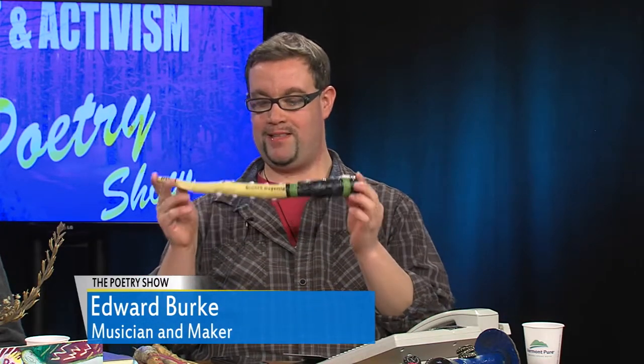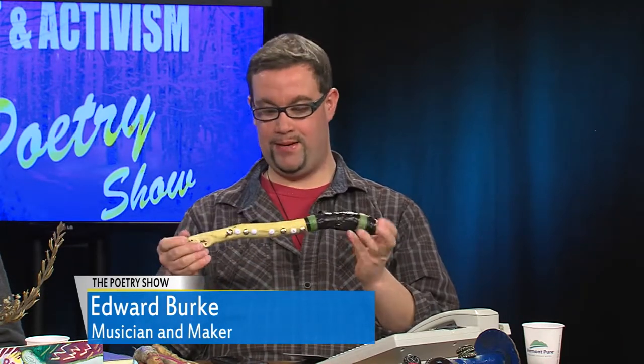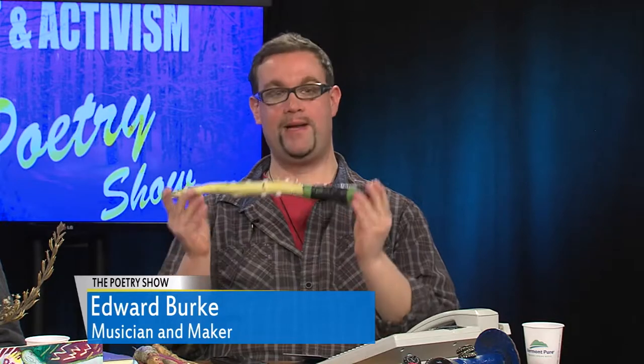This one is pretty unique — also a tree branch. The color of this wood right now, I've stained it, but it's the same color the wood was before I stained it. Usually staining gives your wood a different color, a different luster and unique look. But the wood that was under the bark was yellow like this. I've never seen wood this color before, so I call this the Banana Rattler. This one uses black duct tape — I'm experimenting with different types of tape, different woods. I'm early in this whole lagerphone making career.